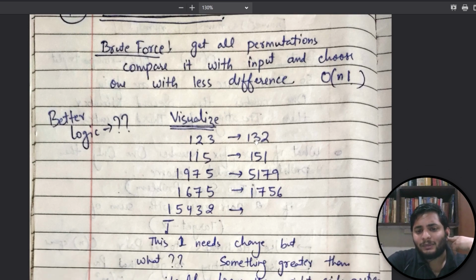So 1 2 3 is given to us, and I need to return 132. 115 is given, I should return 151. So how are we getting these numbers, right? We know the number system, we know counting, right? So how do we see 120, 130, 140 in this way? So after 123, I can think of something like 130 will come, 140 will come, 150. Can I form some number in the range of 130, right? So 132, then 115, 125 will come, 135 will come, and 145 will come, and the same goes on, right?